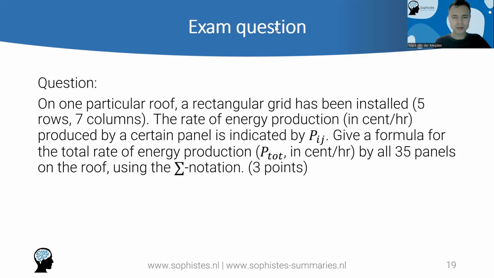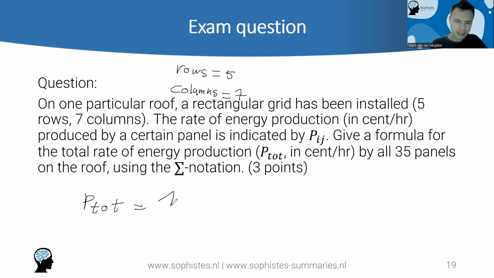So let me explain it. What we have here is a solar panel, and notice that it is a table, right? So it has 5 rows, so rows is 5, and the number of columns is equal to 7. So we have 35 cells in total, right? And each cell produces a particular amount of energy. And we want to calculate the total amount of energy, which is the summation of all the 35 cells, right?